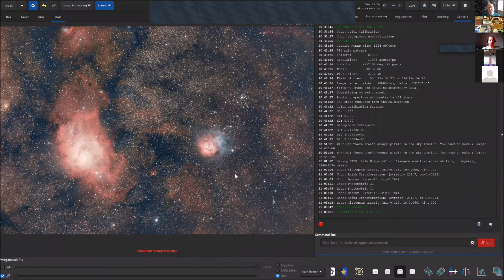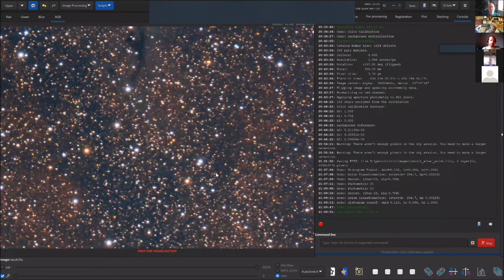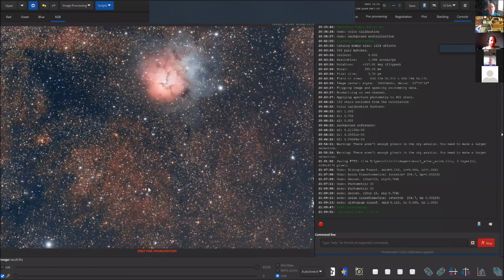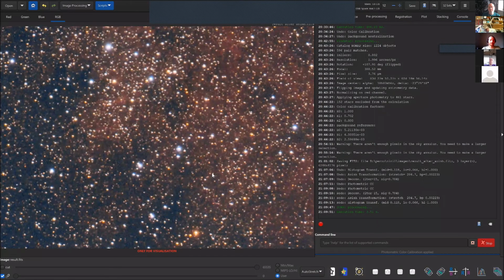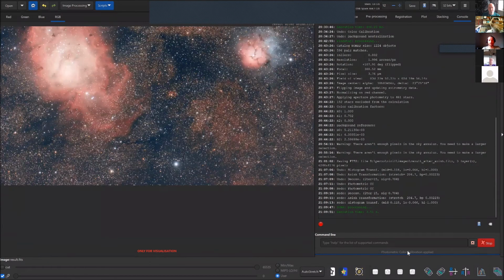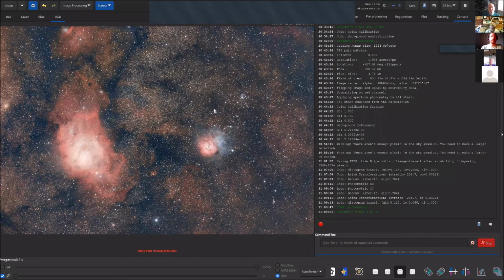Then you may look at the colors of the stars to verify that they still look correct. If you have green stars, it's not good in general because it doesn't exist. So that should be a good thing to do if you have green stars or if you find your image is too green.